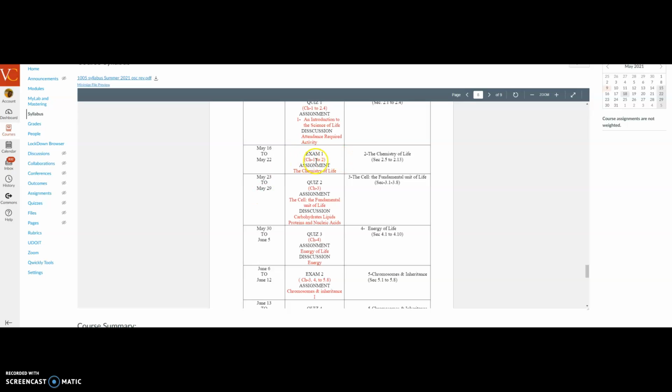I am giving you what the exam is going to be on, chapters 1 and 2, and I'm even giving you the specific sections that you have to look at in order to be prepared. The good thing about this is that in those 90 minutes, if you are not sure about one concept or another, you can look at it really quick, but do not attempt to answer every question by finding the answers in the book, because you will run out of time. And I don't recommend it.